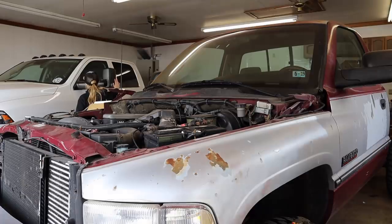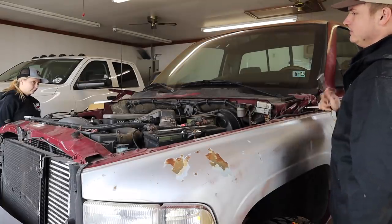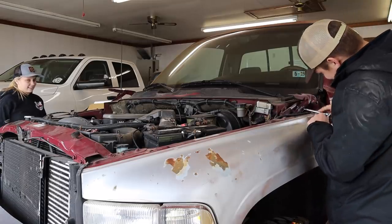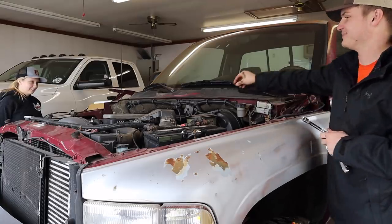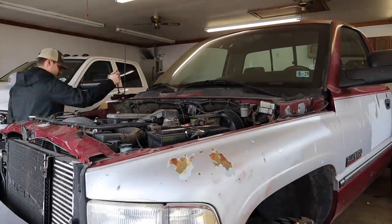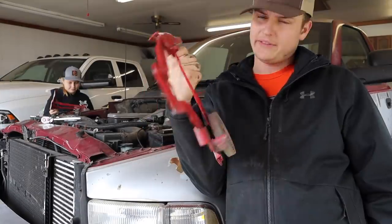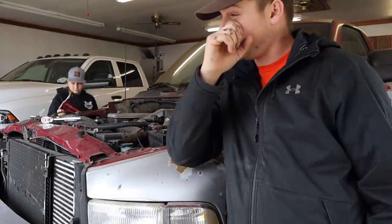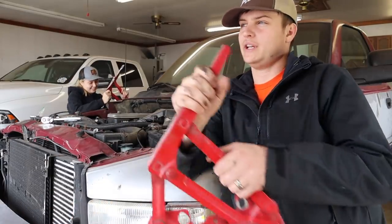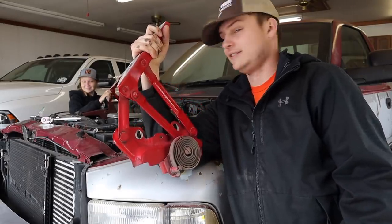I'm trying to find sockets in the dark. We got our new hinges — they're bright red. Took them off. What I'm trying to decide... I think it'll be fine because the color I'm gonna go with on this truck is gonna be dark cherry metallic — or probably like a bright red metallic — so these don't look too bad. But I'm probably gonna have them paint the inside of the hood there anyway.